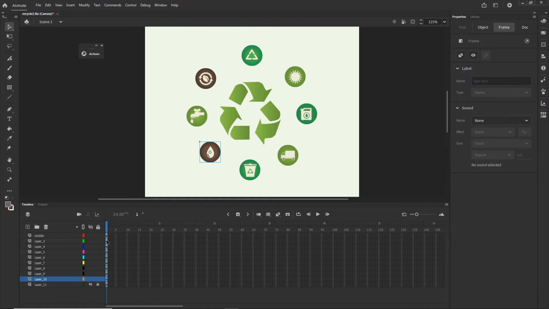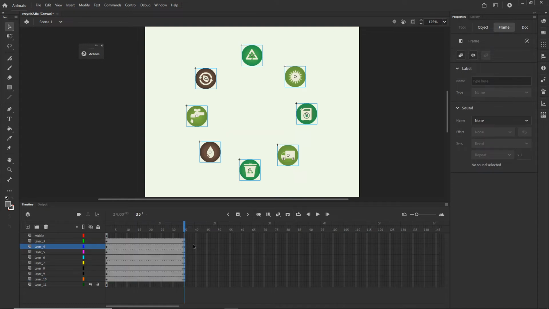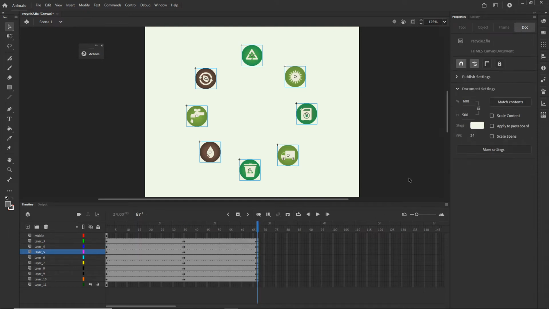So right now I have all of these layers, and what I can do is once they are all movie clips, I'm going to select the keyframes like so, and with Alt I am going to duplicate them like so. But make sure that you are going to stay on the same line. It means that you don't go up here on the middle layer, or you don't go down to the layer 11. So stay on the same line, and I am going to leave it maybe like so. And we can do this a few more times. So one more time I am going to duplicate this like so, and yeah.